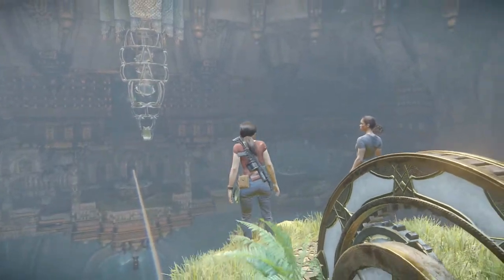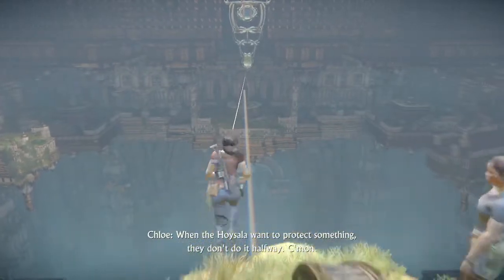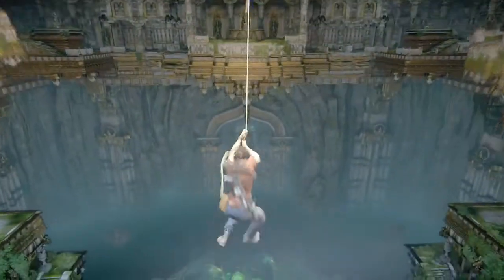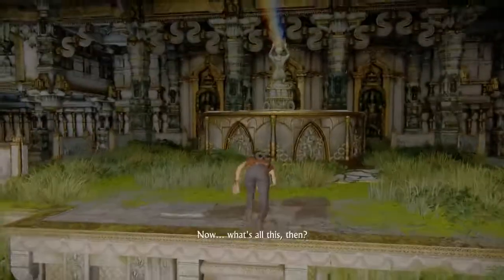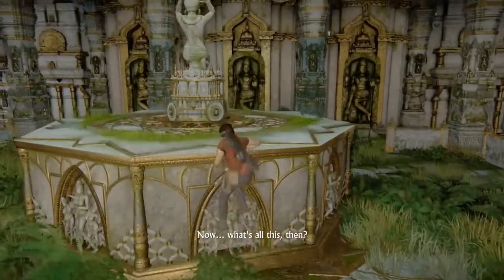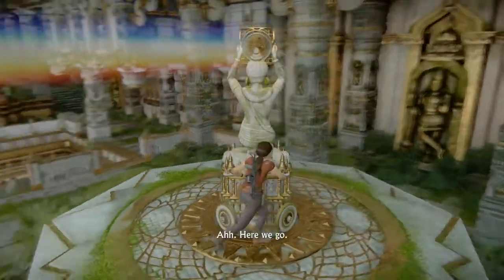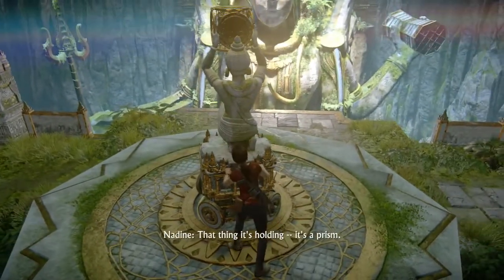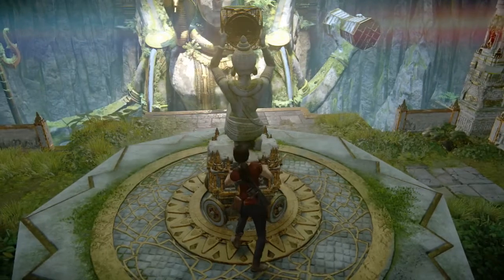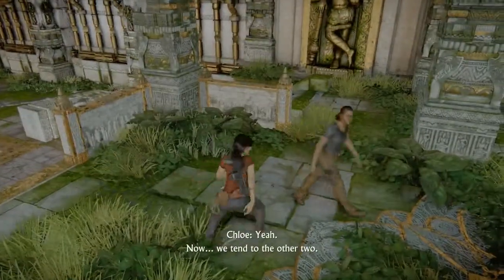Alright, so after that, you'll be granted the option to rope swing across this enormous gap. So do just that. And then you'll see that the third eye of Shiva is creating a light that is going to enter the prism within the statue. Here we go. So you're going to have to turn it 180 degrees and make sure it's lined up just like this. And the two beams will be split to the two different statues.